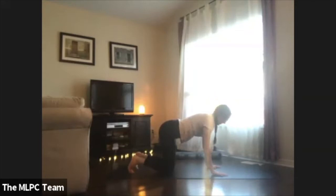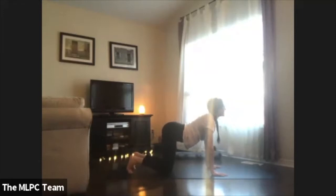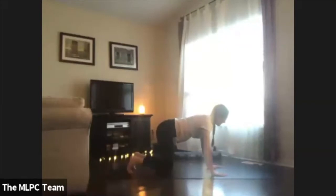Finding center in our table whenever we feel balance. Pushing the ground away from us with the hands and knees and the feet. Those can be curled or untucked. We'll take a few rounds of cat and cow. So we'll inhale to curl the tailbone up, shining the heart forward, looking up at the ceiling, and exhaling to round the tailbone down. Taking a few rounds following our own breath.